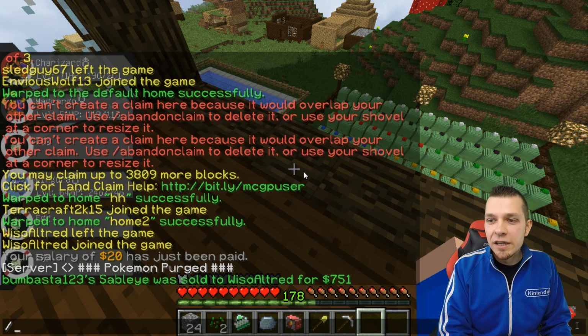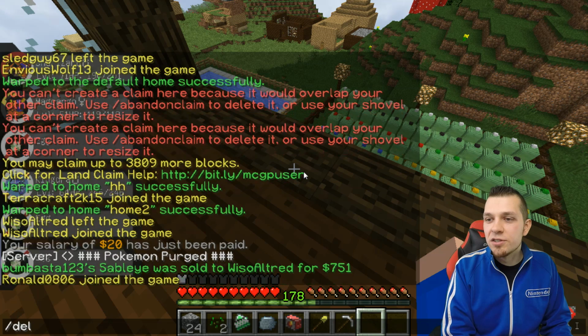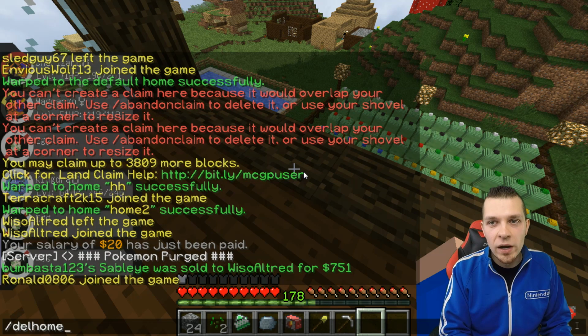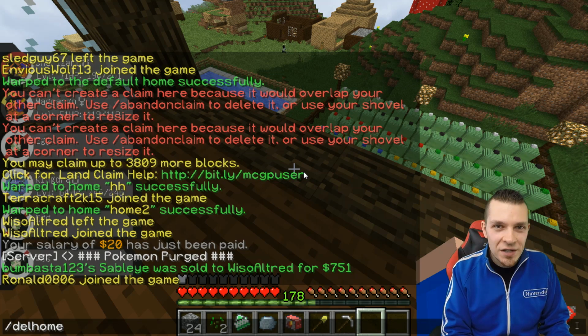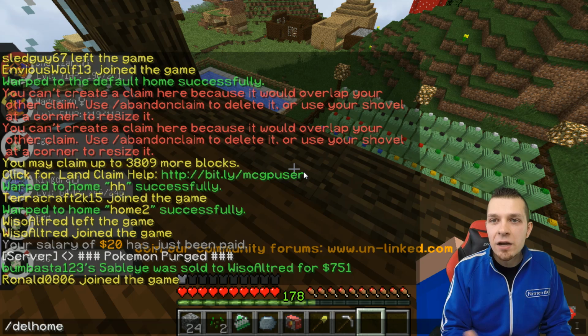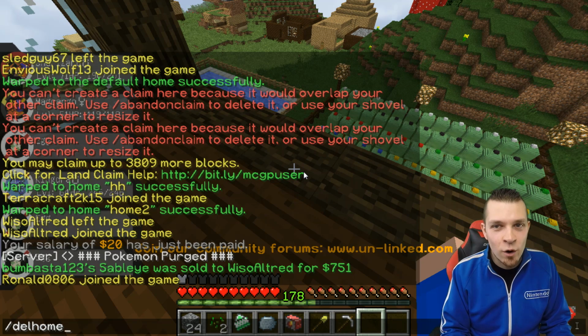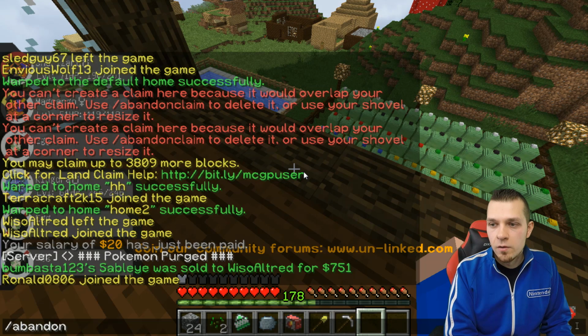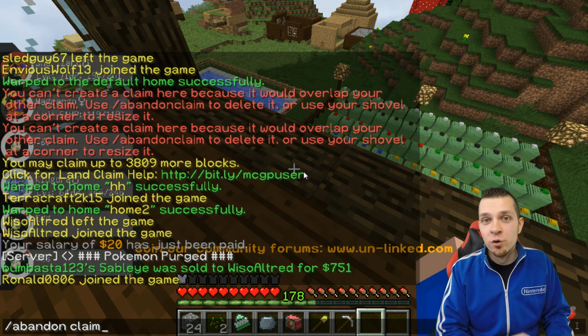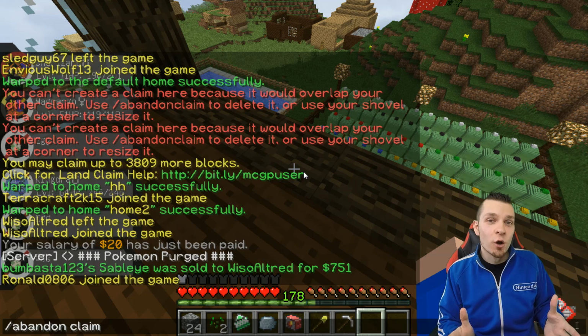In case you want to delete a home, you would do /delhome, and that's another way of doing it. So you would delete a home. Like if I didn't want to warp to my haunted house anymore, I would take that warp away and I could put it anywhere else. And of course, if you don't want to have a claim anymore, you can do /abandonclaim. Done. And then you would just simply abandon it and you'd start all over again.